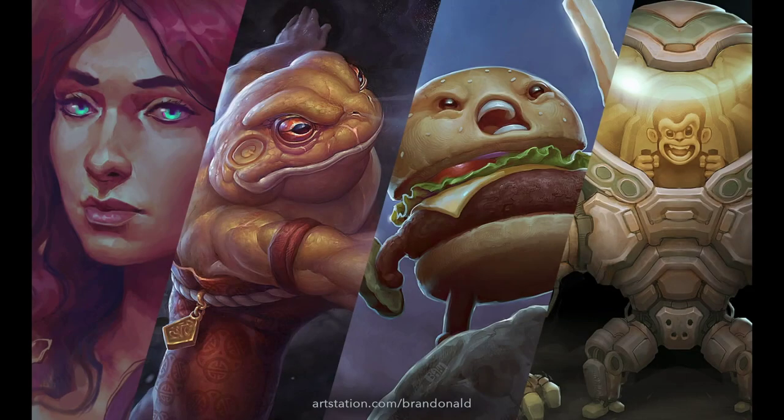Hello, I'm an illustrator. My name is Brandon McDonald, and today I'm going to be showing you a couple new watercolor features and some watercolor brushes in Corel Painter Essentials 7.